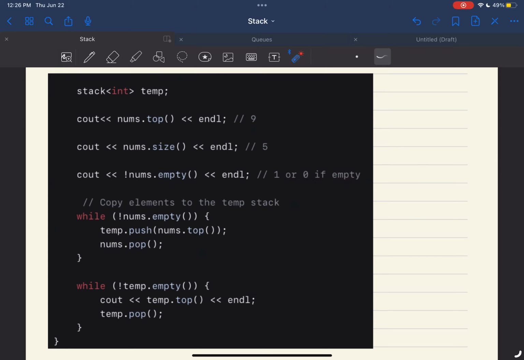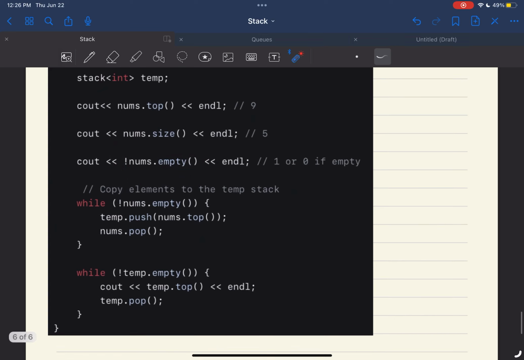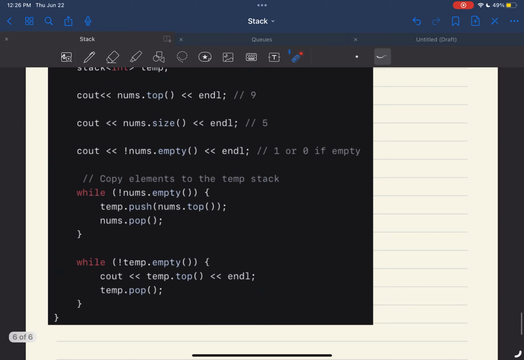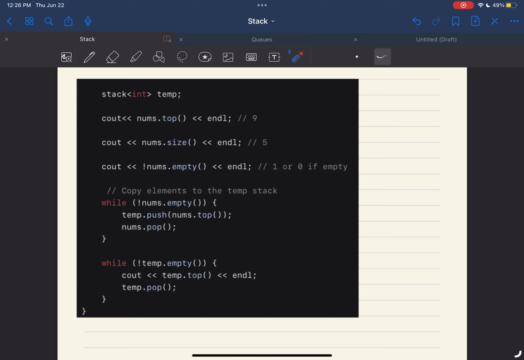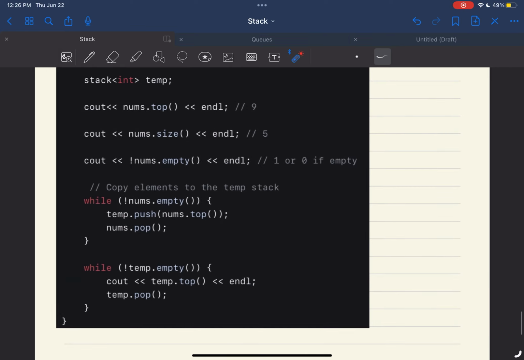This is very useful when traversing through an array because it allows you to keep looping and iterating until it's empty. So as you can see here, we want to copy the elements into the temporary stack, which we initialized. So while not nums.empty, so while 1, this means true.